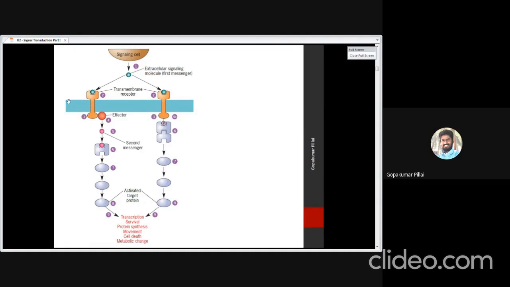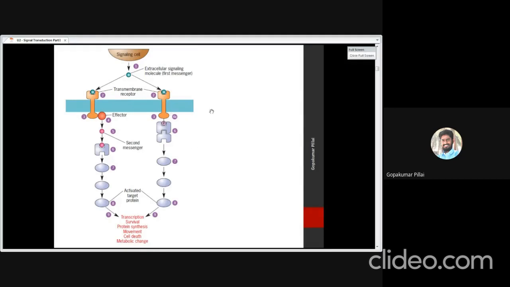So the second cell should have this receptor and the first cell should be able to produce the messenger. Now, the receptor should have high affinity for the particular messenger. Only then can the interaction happen, and only if the interaction happens can the signal be further transmitted to the cell interior. The upper region of this blue patch is the extracellular space, meaning outside the cell membrane.